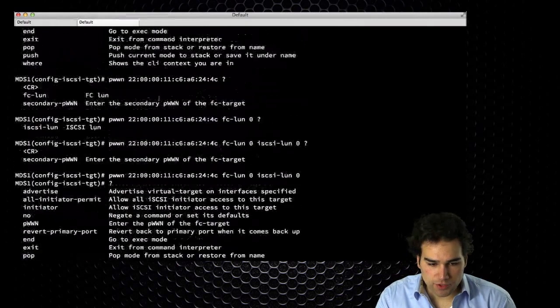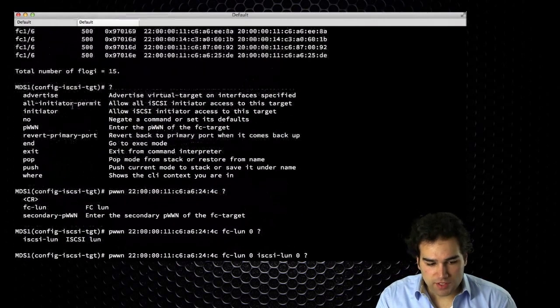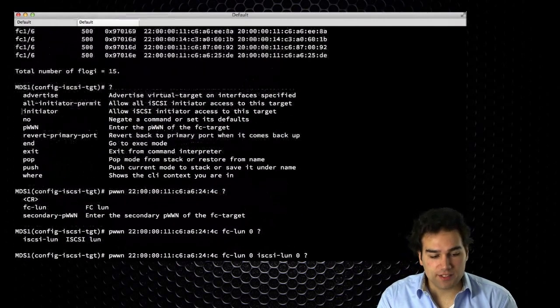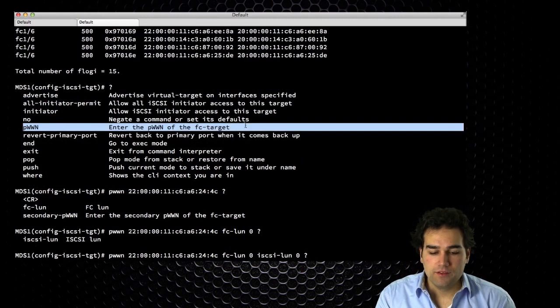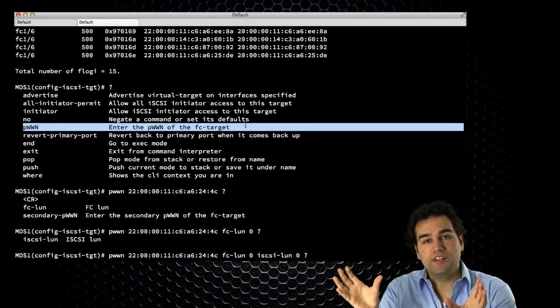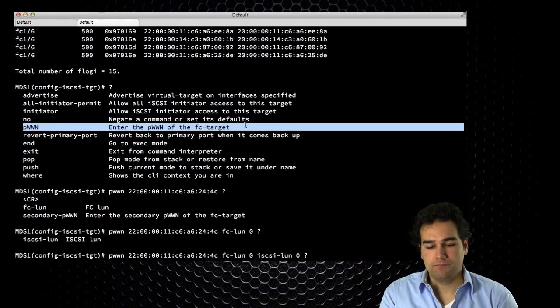So back to our target configuration. That's actually everything that I can configure: iSCSI access control, which initiator and which interface I advertise it on, and to which physical disk I map it on the back end.